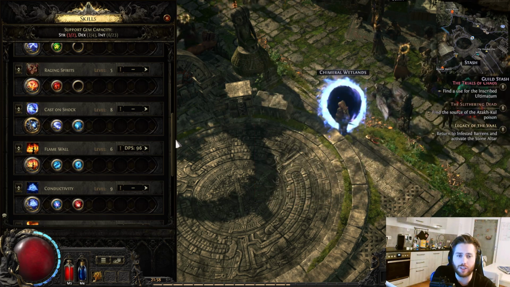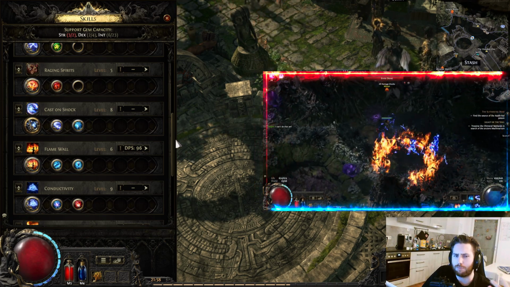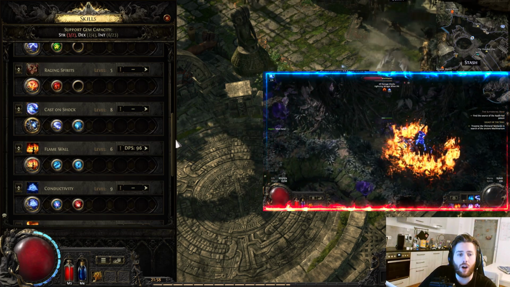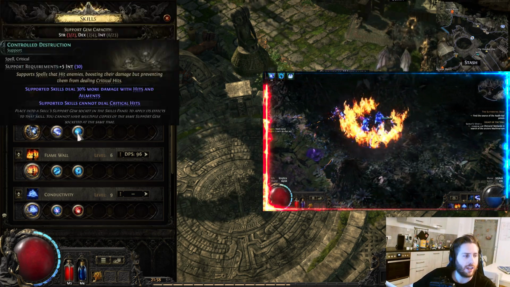This was the part where my build really lacked single target damage, and this is now even better. It got even a buff with this patch, but we're going to have our Cast on Shock Comet for our bossing setup. So before you have Comet, take Cast on Shock, Arc, and Controlled Destruction.